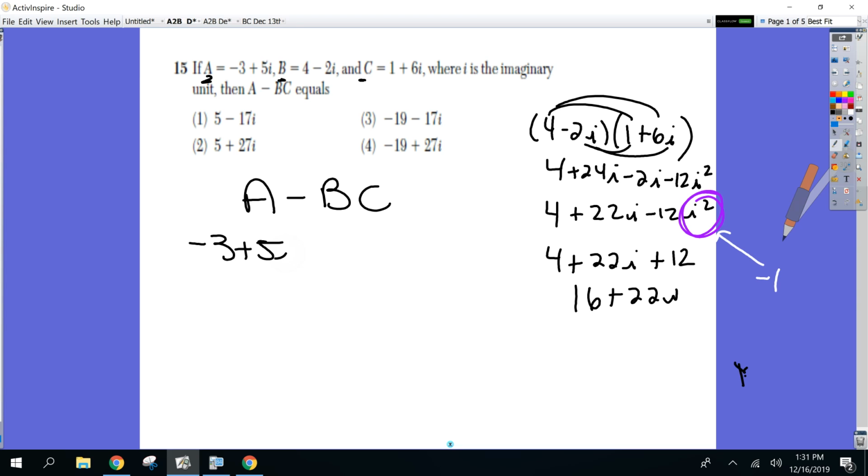And here, look, we just did a whole bunch of great work, and it's not going to mean anything unless we remember this. A lot of you are just going to put up minus 16 plus 22i. Oh, I'm done. And that answer's up there too, by the way. Don't fall in that trap. The only thing you are subtracting right now is 16, but it wants you to subtract BC, not 16, BC, all of it. So now it's still going to be minus 16, but plus 20.